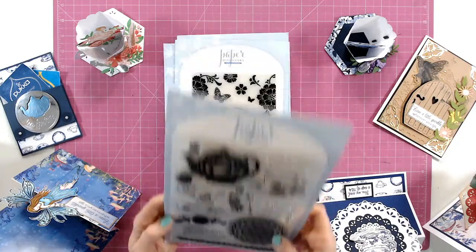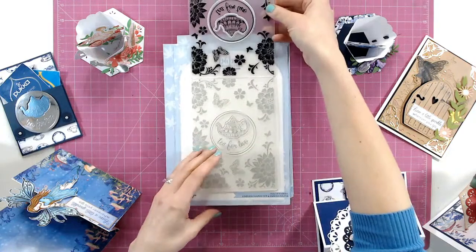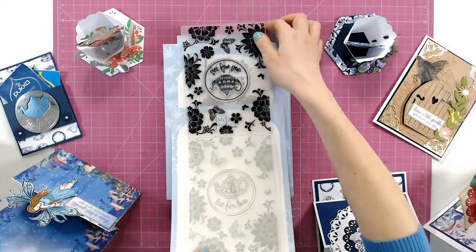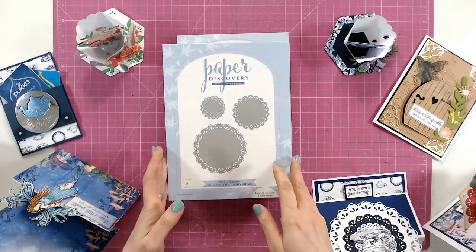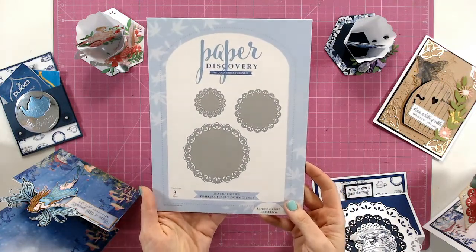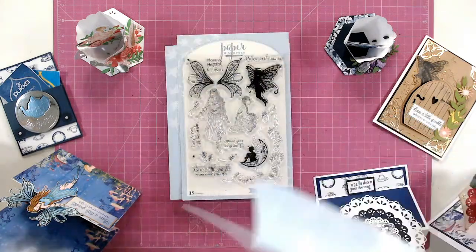The detail is amazing. We have got embossing folders as well. Here we go, look at this, not only embossing folders, we have got the cut detail included. I'm sure Olga will show you exactly how they work if you've never seen those before. We have doily dies as well. Doily die sets, three dies in the set, they're absolutely stunning. They're going to work so well with your teacup.